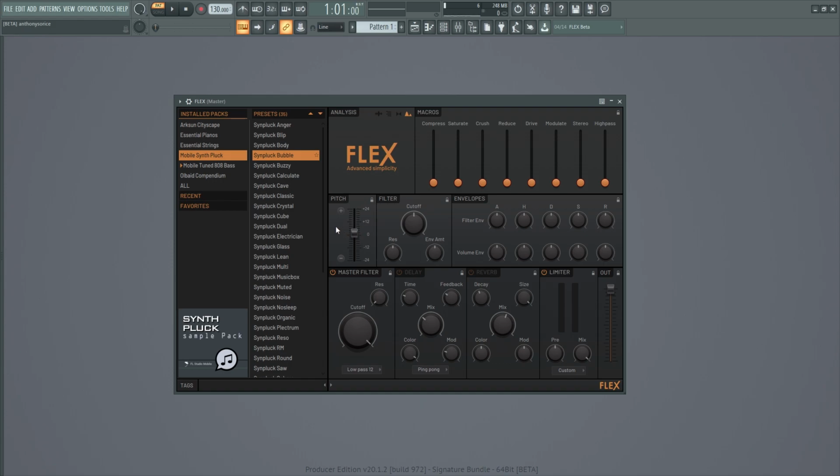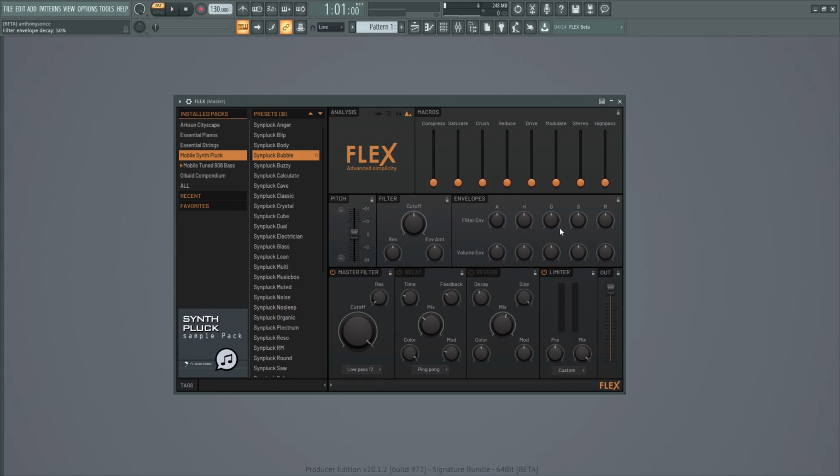And then the plus and minus are cents, and I believe it's 100 cents. So wherever you're at, if you're at 0, it'll go up or down 100, as you can see in the top left there. So if you want to fine tune a sound, that could be useful.